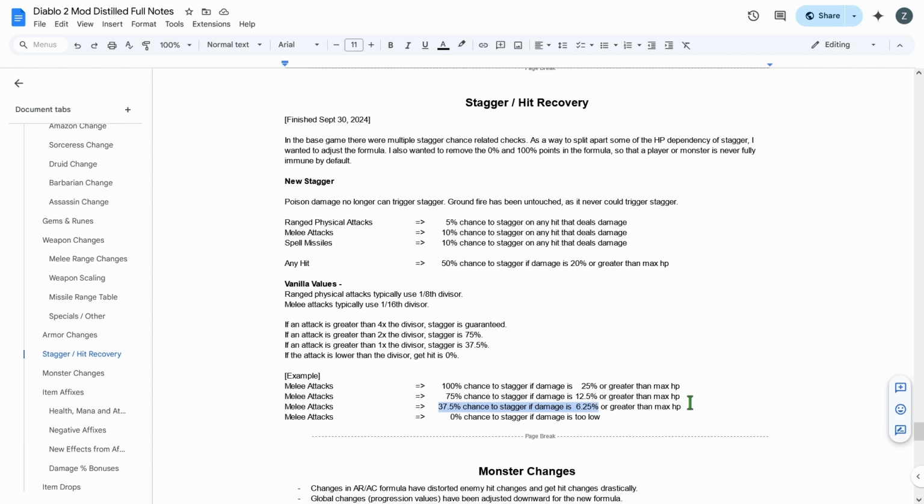6.25% or more of your max HP taken away by random fallen number 7, you have a 37% chance to be staggered. This is where hit recovery, of course, comes in, which reduces the stagger duration, but not the stagger chance. So your stagger chance was entirely related to basically don't get hit and don't get hit by anything melee.